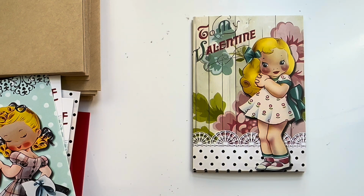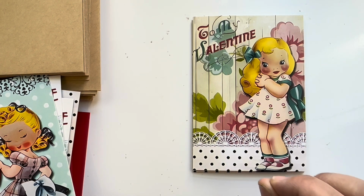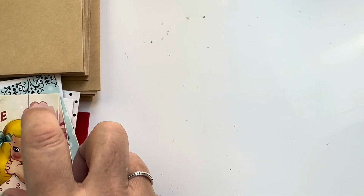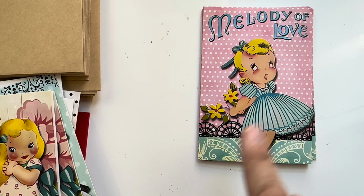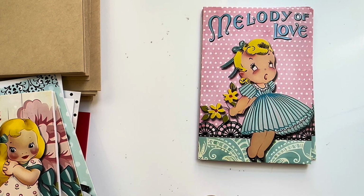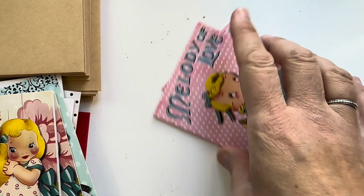Same thing. What am I going to do with her? She's so sweet already. Maybe a little real bow in her hair. I might add little, oh, what are those little dots? You all will know. It's like a little paint dot or a little tiny diamond dot. I might add little diamond dots to her dress when I put her on the assemblage. Oh my golly. Just fun. Oh, she's going to get tulle over the top of that. A little bit of blue tulle. Love her little look and the little flowers behind her. That's going to be fun, fussy cutting those out. But she's really cute.